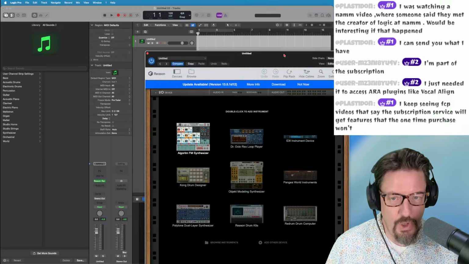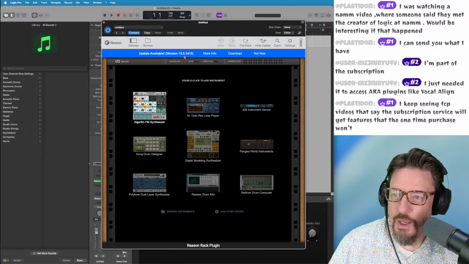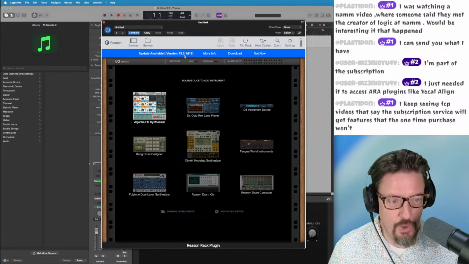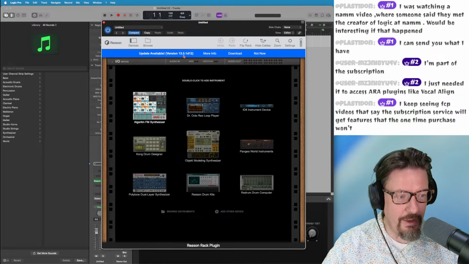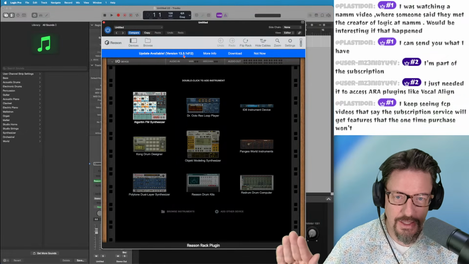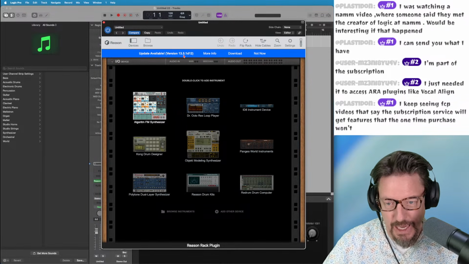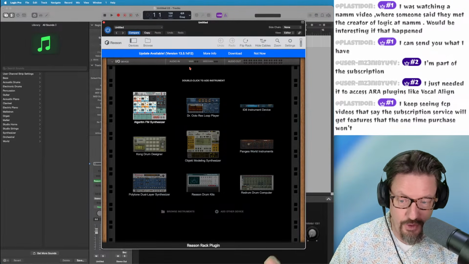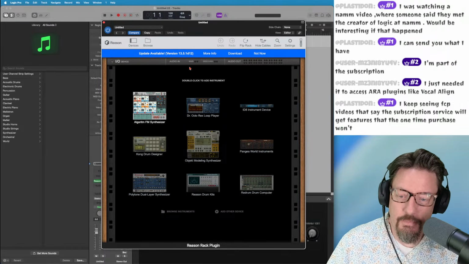They took what was a $20 a month subscription model. Ooh, I have a new update for it. They've updated this regularly recently. They took the $20 subscription model and made it a one-time purchase if you want. You don't have to be a subscriber to use the Reason Rack anymore. One of the only companies out there currently who did this. It was functionally only a subscription model for this tool, and they took it off and made it so you could either subscribe or buy it outright.